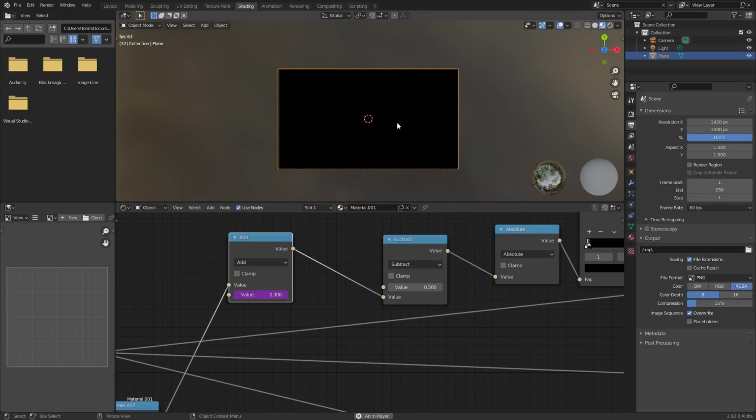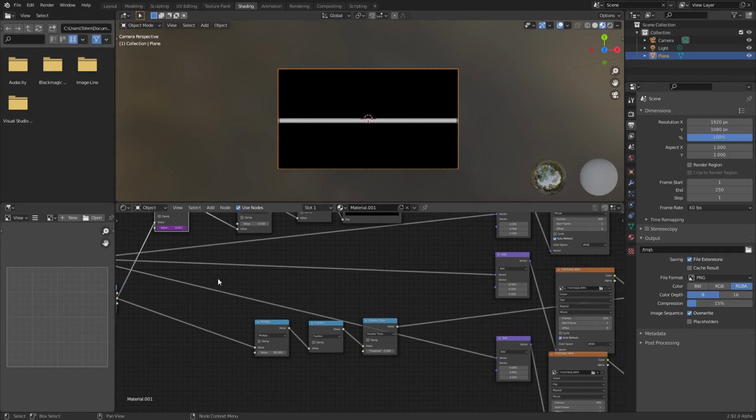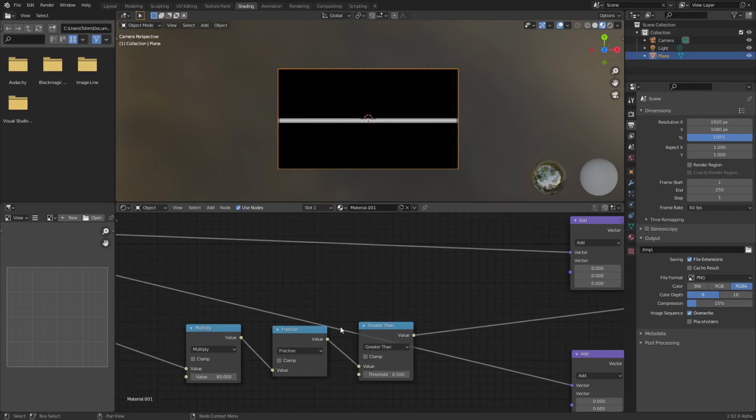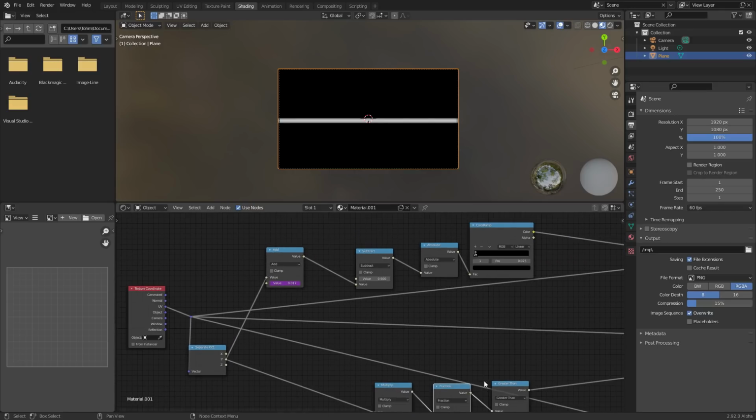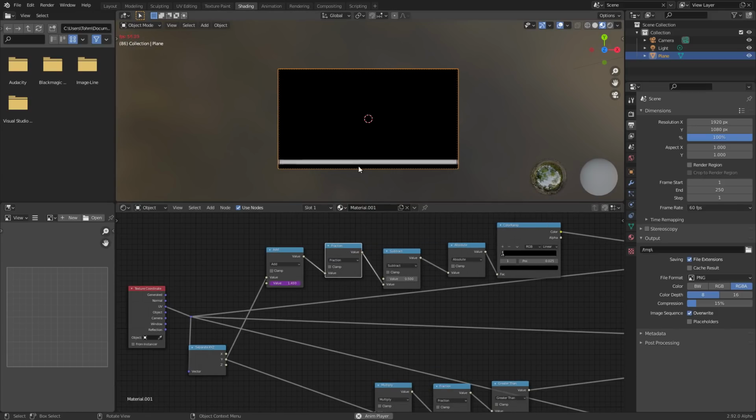However, when we leave the plane, it's gone, right? So somehow we needed to know that when we go back here, it should roll back on top, right? And if you think about it, it's exactly what the fraction thing was doing before. I guess fraction or modulo would both do it. So same idea. We take fraction, we put it here, and now we get a repeating bar.